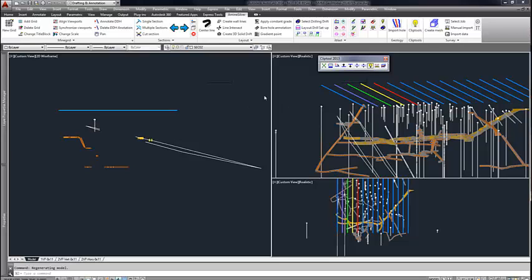So in this drawing, I've taken my drawing and I've sectioned it into 3 different viewports. Here I've got an isometric view looking at an oblique angle. This one I'm looking at a cut section. This is the first one right here. So I'm looking at this section cut, with some drill holes and some drift information. It's also a fairly thick cut. This isn't a thin one, so this one is cut to 50, in this case 50 feet thick. It could be 50 meters, it could be 25 meters, whatever the user sets.